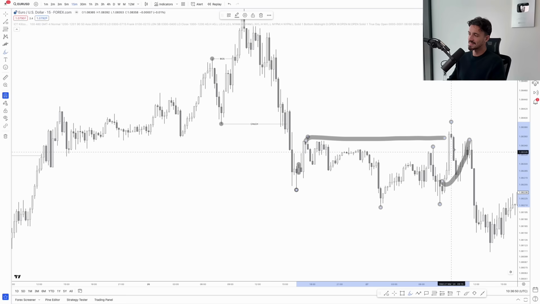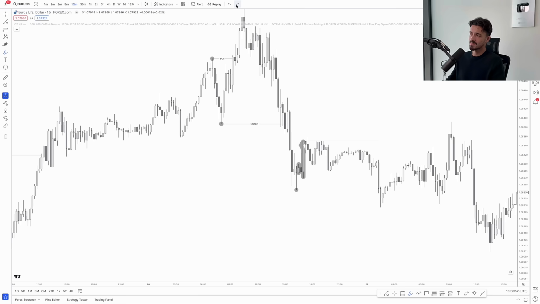So in reality, what actually happens is that is not a swing point, right? The swing point in here is not here. The swing point here is here, right? This right here is the swing point, because only there do we have the three candles, right? So again, remove all of this. There's no three candle pullback in here. This is all part of this high. This is all part of the same leg.